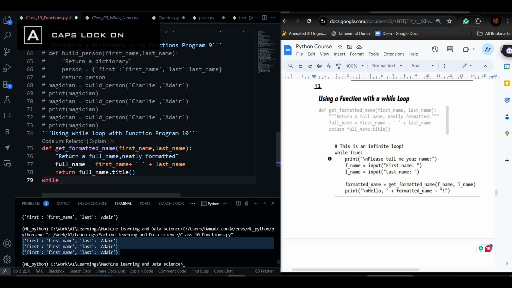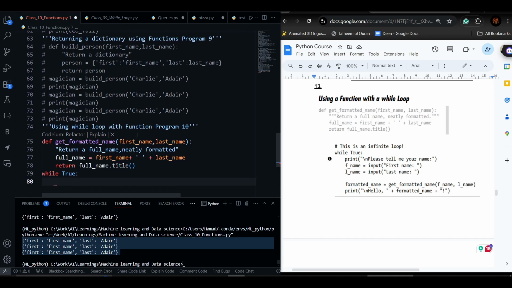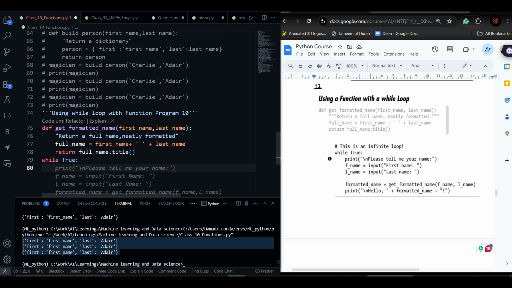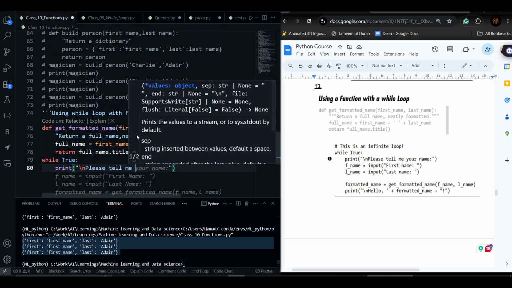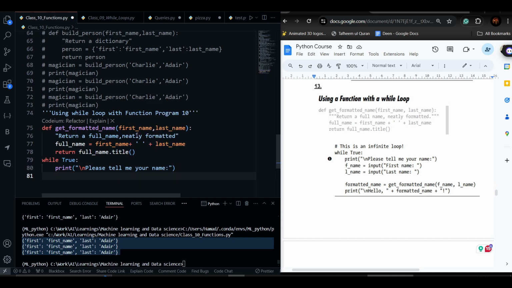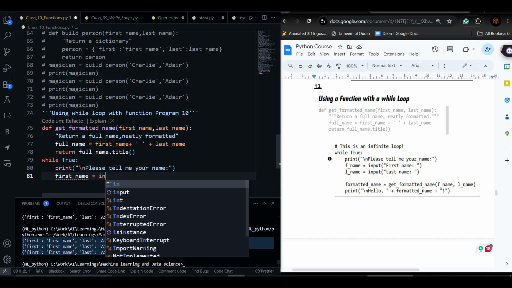So we will start with while True, which means that until the below conditions are true, keep on repeating this. So it will print \n, please tell me your name, right? And then the next line is going to be first_name equal to input.